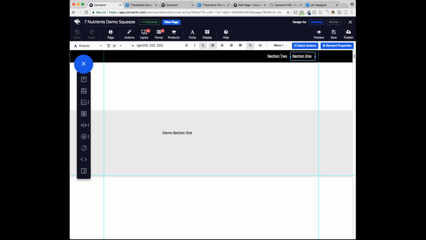If you don't want them to know that you're using Convertri, you can build everything for them, but what you can't do is give them a login. So if you want them to be able to edit the pages, they will be logging into Convertri. But if you want to just build Convertri pages for them and then publish them, they won't know it's on Convertri. I mean, I guess they could do a view source, but what client knows how to do that?